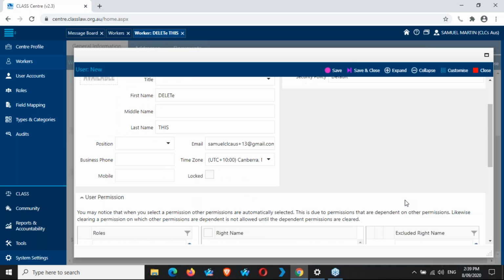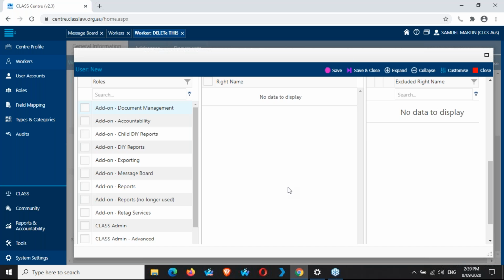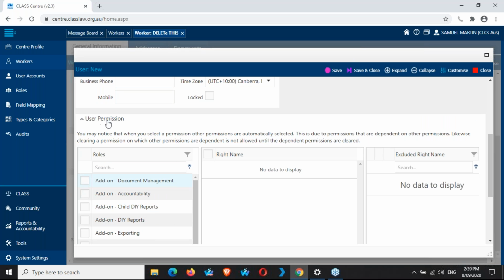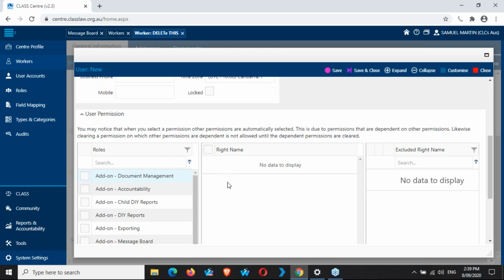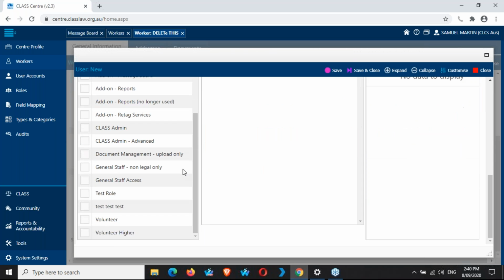The other thing we need to do once we're in here is to give them a role. This is another part of the system where people get a little bit confused, and it is a little bit confusing. So we'll take you through the correct method of setting roles and permissions right now. If we have a look in the roles, we can see quite a few of them.